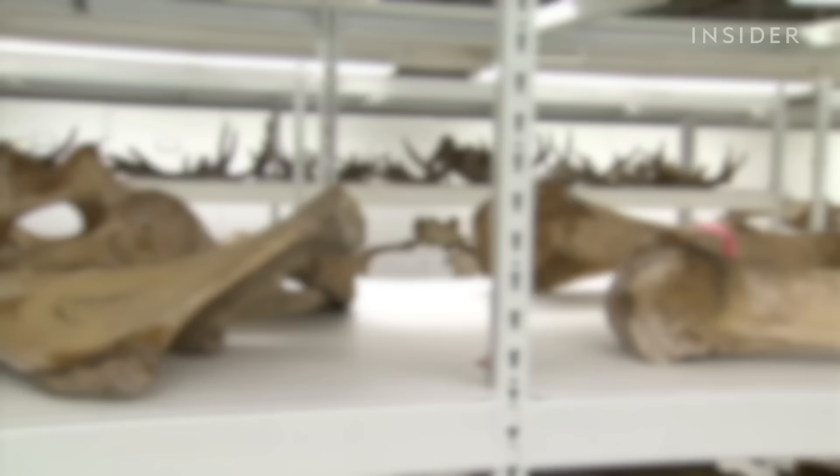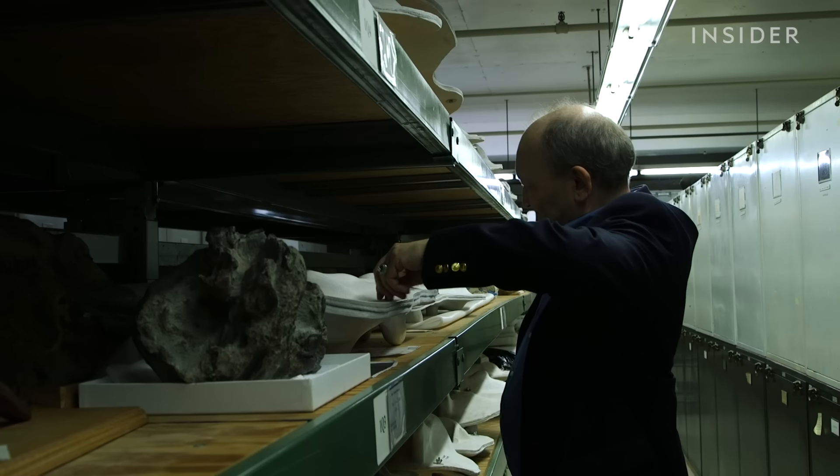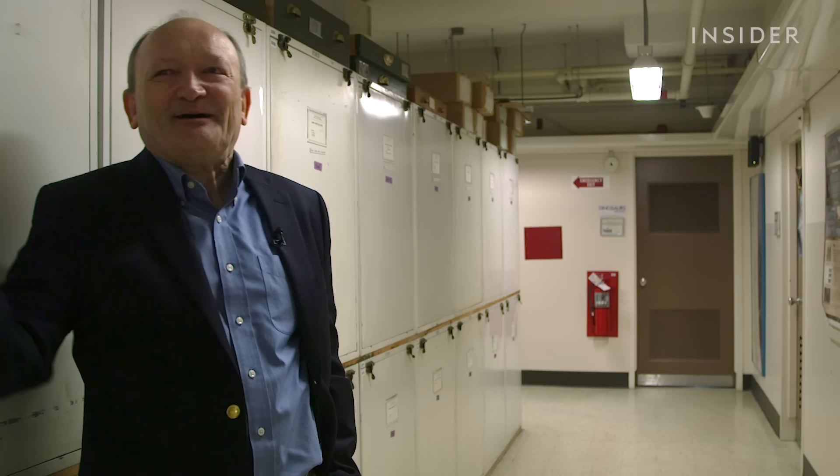But how do they prepare something to be stored forever? A dinosaur bone can't just sit on a shelf exposed — over time, gravity would start to break it down. So most bones get a custom storage cradle built out of fiberglass and plaster, basically a fancy Tempur-Pedic. Each costs about $800 and they're pest and water-resistant. Hans wants them to last because he loves his fossils. He says he's kind of a wallflower, but you tell people that you're a paleontologist at the Smithsonian and you're suddenly the center of attention.